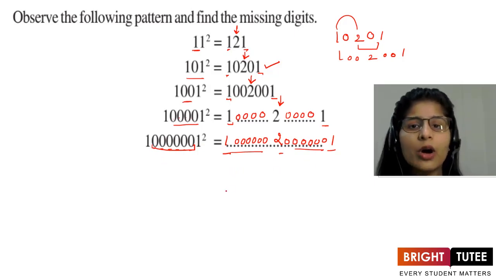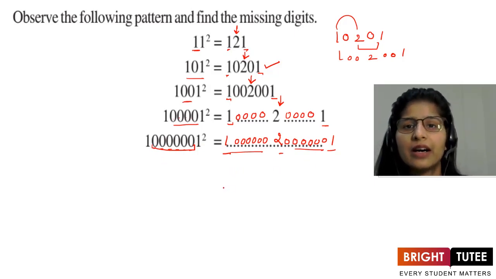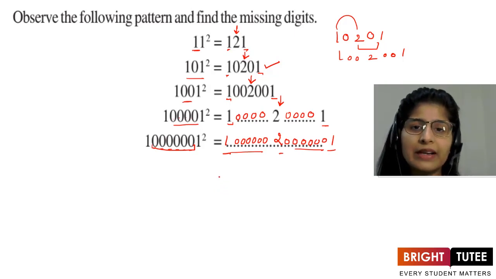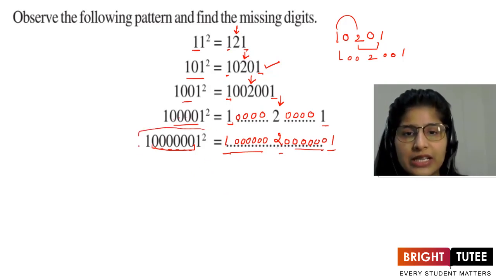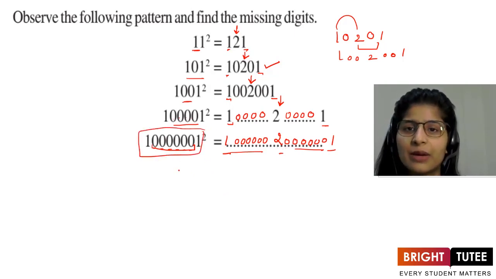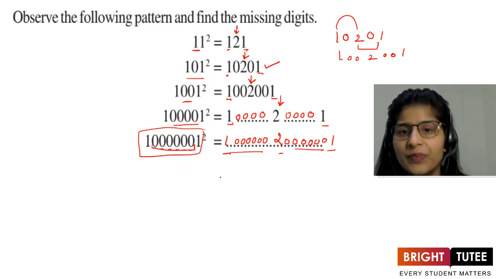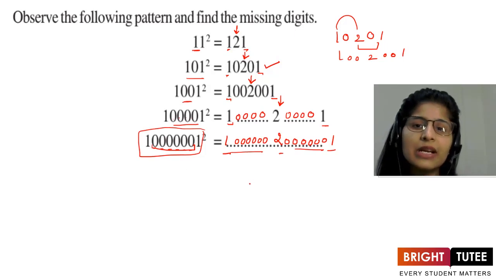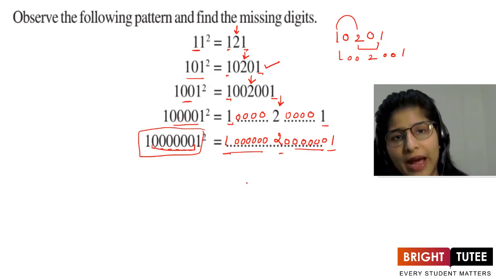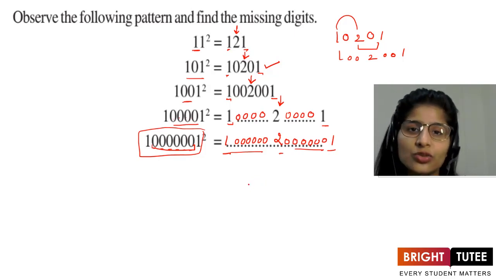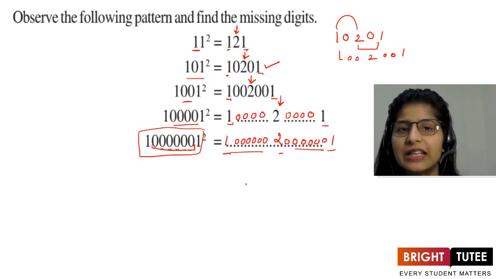Clear? I hope that this is something very interesting or a beautiful pattern that is formed with the numbers, and then we can directly write the squares of those numbers. Otherwise calculating manually the square of this number would have taken a lot of time. So directly we have written the answers. Clear? Now similarly they can give you some more patterns, right? So let us have a look at some more patterns and try to reach the conclusion or the relationships that they have between the digits.